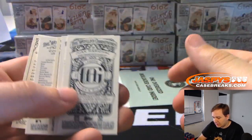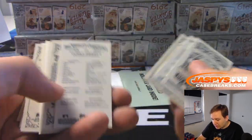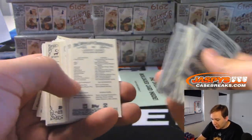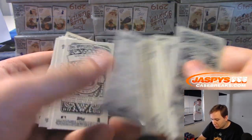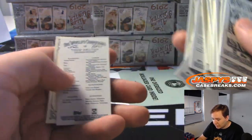See if these are any hand numbered. So some of these obviously are short printed more than the others. The A and G backs are more short printed. And then you have a bunch of other ones. But we'll just go through them here. All these will ship anyway, so if you got a mini, you'll be getting it in the mail. I don't see any hand numbered ones here. So that's box one.